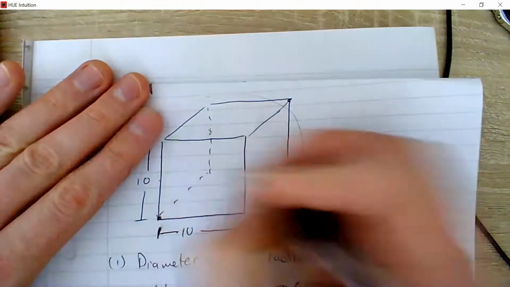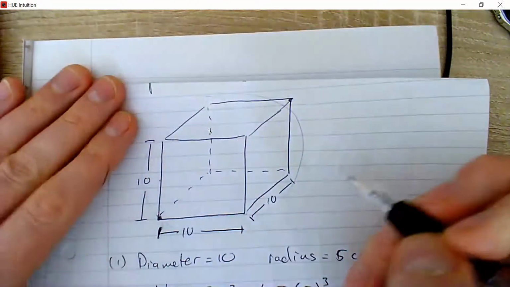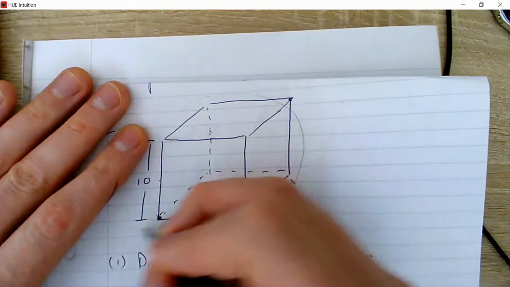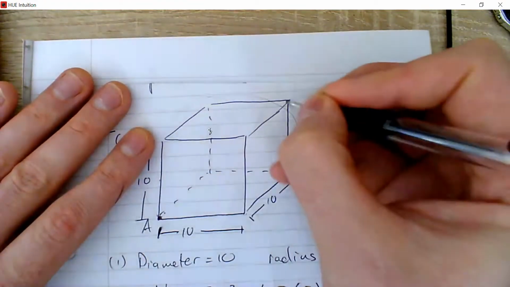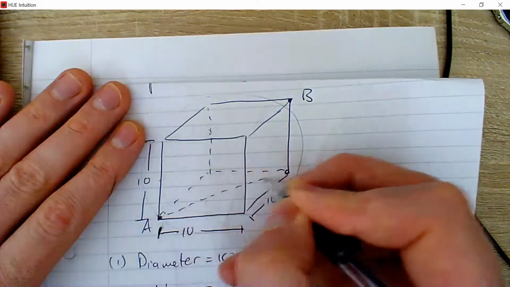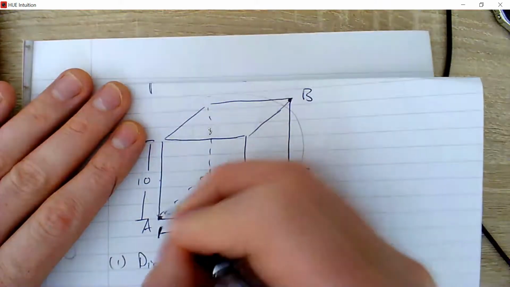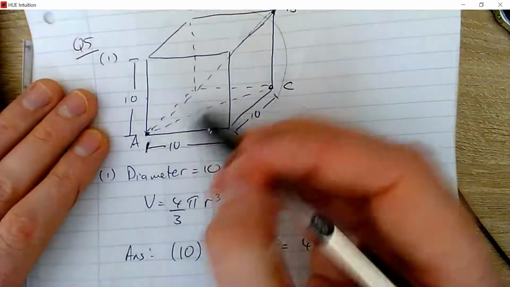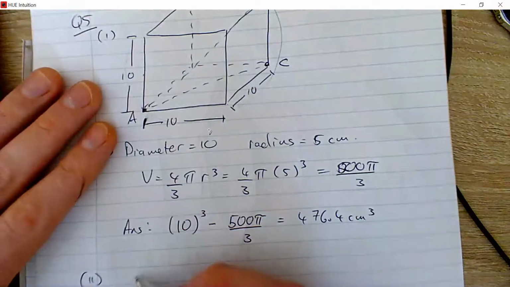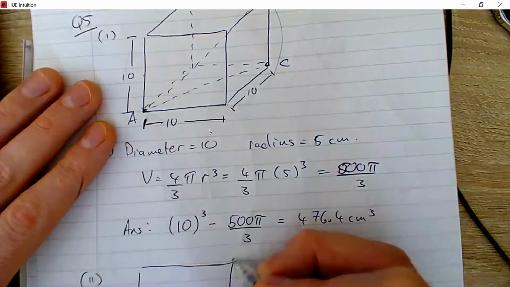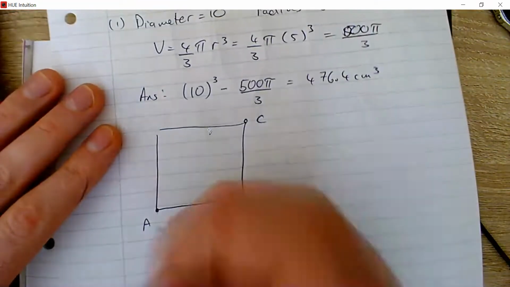So how do I work that out? Well, first of all, I need to maybe fill in all of the two-dimensional shapes that I have here. So you've got 4 squares that make up the 4 sides. And I can imagine this line that I want from, I'm going to call this point A, and this point B. From A to B, to get it, I'm going to make a triangle ACB. But it's important that you start drawing these things out. So start off with the base square. If I draw out the base square, I've got A in one corner and C in another corner, and they're all of length 10.